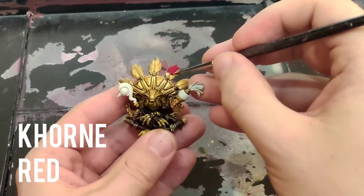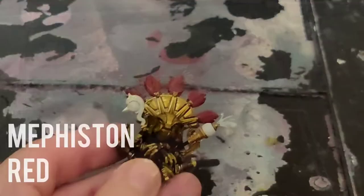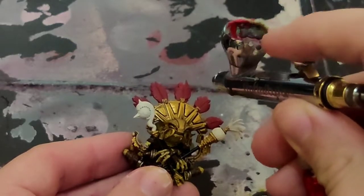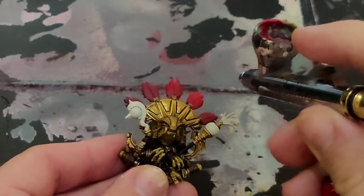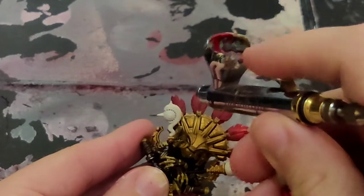For the feathers, I just wanted to keep them simple, so I painted them red. The feathers on the throne are purple, and then I just quickly used some airbrush to edge highlight them and add some gradients. But I think, you know, if you wanted to, you can practice your freehand on here. It's a really wonderful opportunity to try it out.